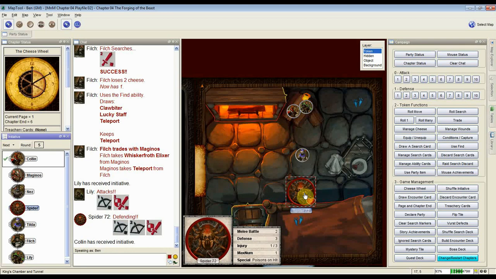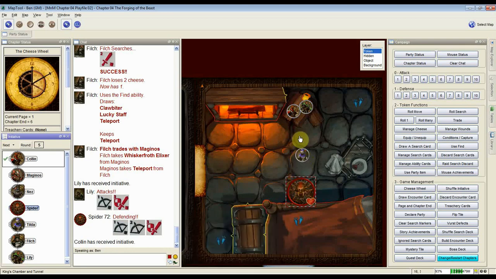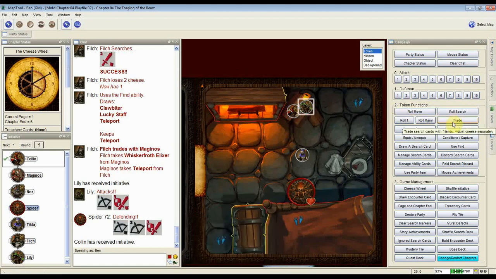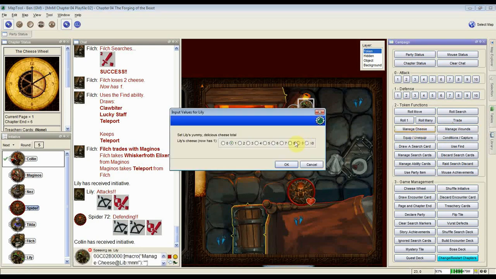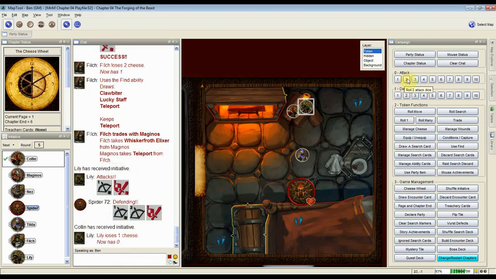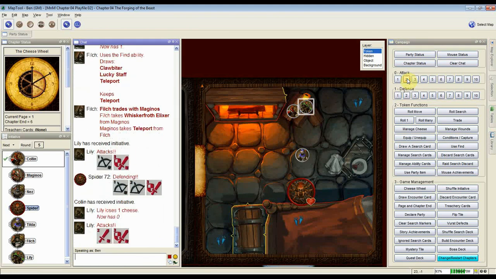But I'm not in a big rush to get out of here, because Tilda's defending pretty well right now, and she has the cheese to heal herself, even if she gets hit. So Collin, I think, will just... yeah, he'll just do the same thing. Lily, I'm going to borrow your cheese and let you shoot. Give order is pretty useful. And she just misses completely.